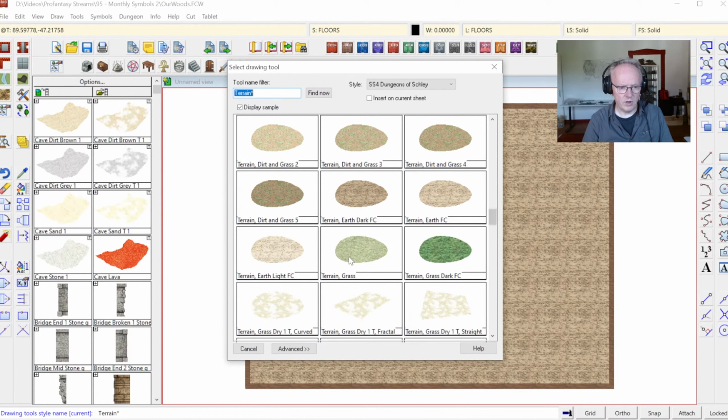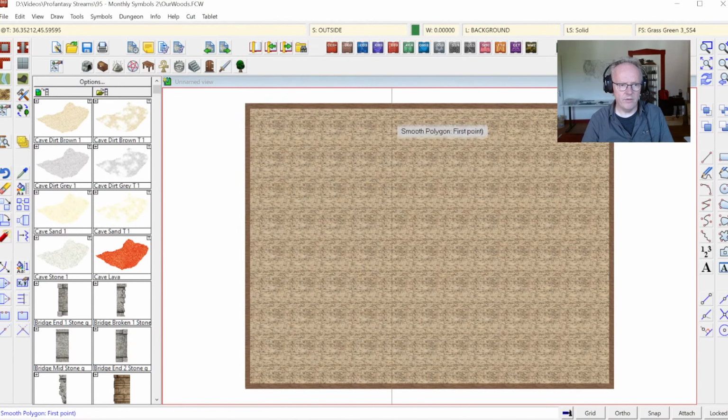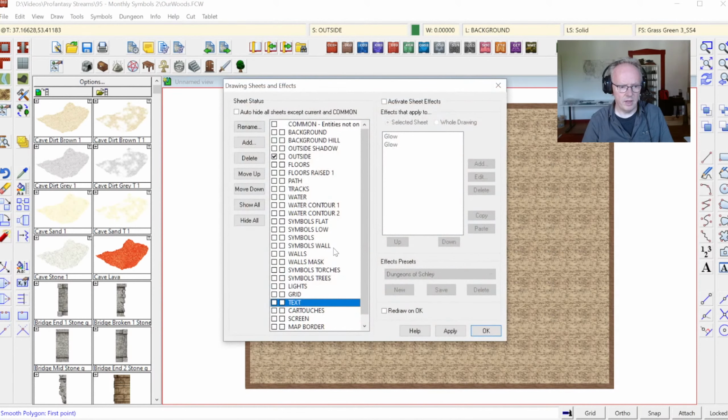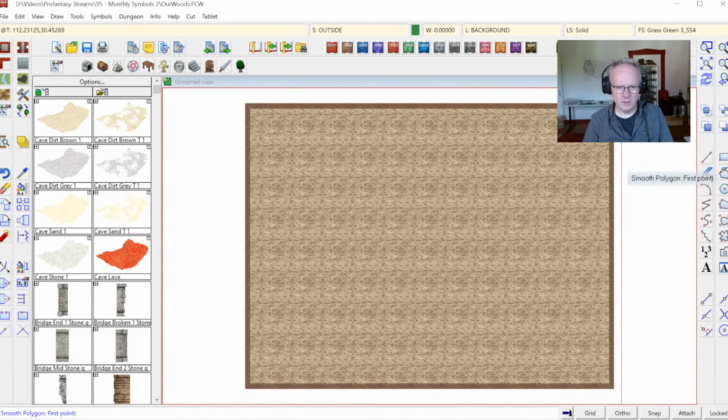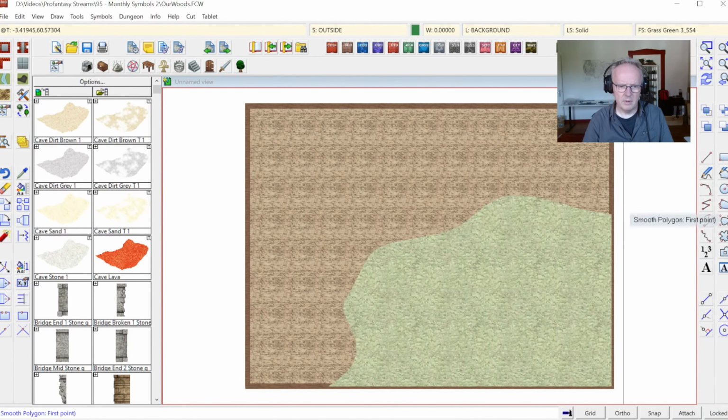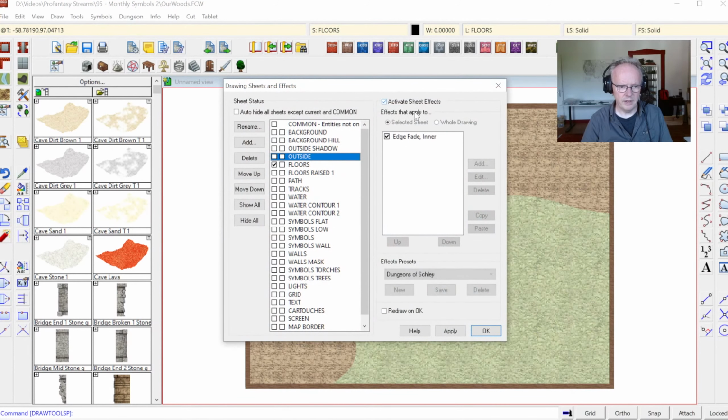Yes, on different grass. So let's do our general clearing area first. You see that goes on the outside sheet here. And I'm going to do something like this. This is going to be the area where we've got our cleared areas where the tents go and everything. Right click to finish, do a refresh, and actually I'm going to turn on the sheet effects.